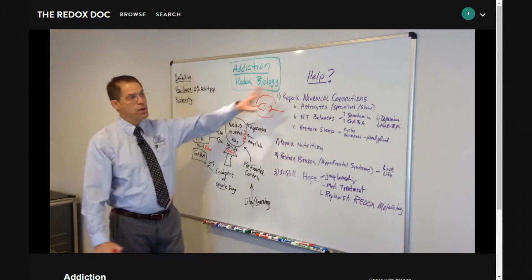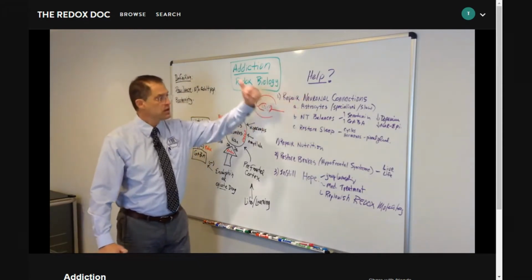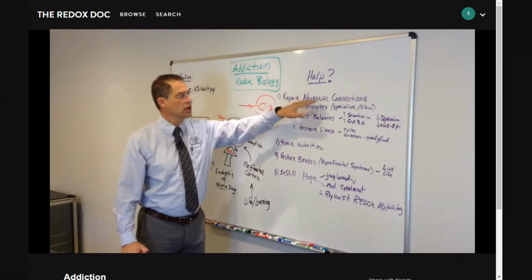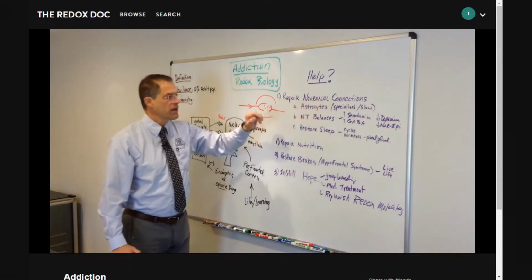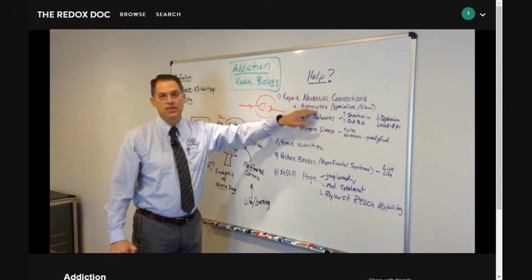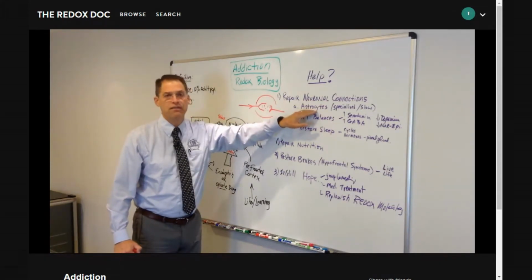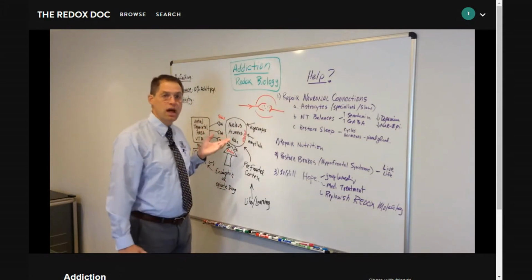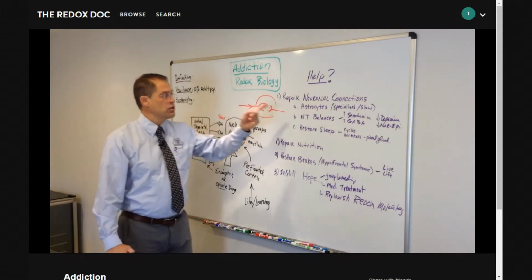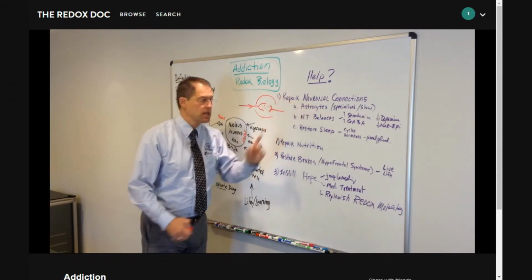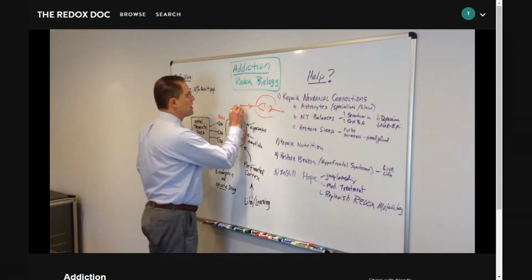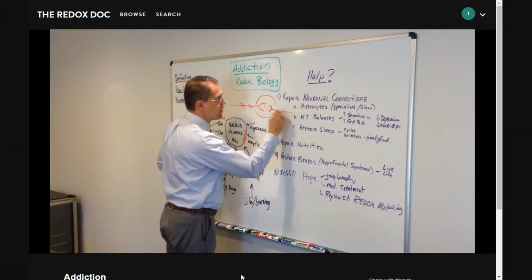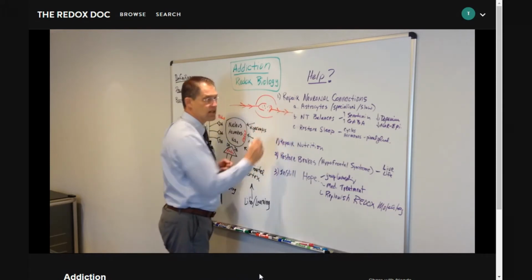So let's talk about how we can help and talk about it in terms of redox chemistry. To repair the neuronal connections, we've got to think about the brain cells themselves that have been beat up and made full of toxins as a result of pouring all these chemicals into the body and the brain. Nerve cells are very specialized in what they do. For example, here's a picture of a nerve cell sending a signal down into a synapse to connect with another nerve cell, and the message needs to continue on.